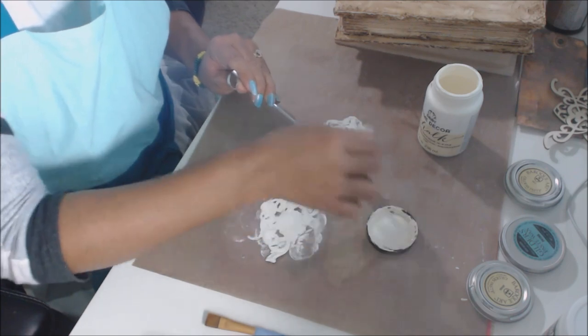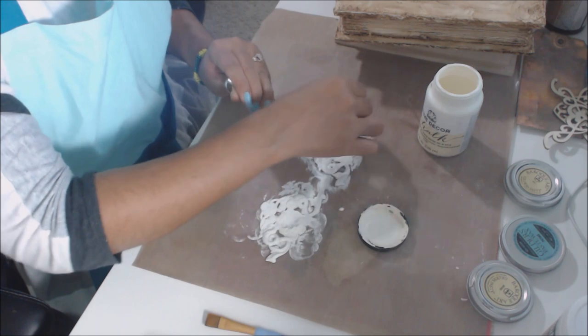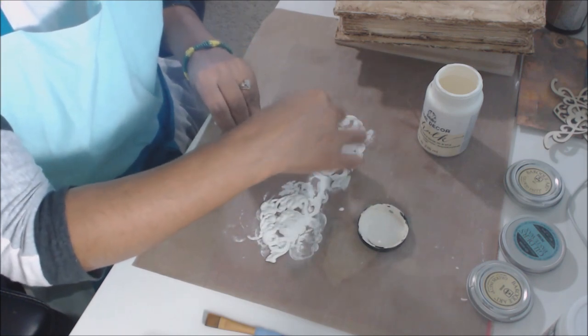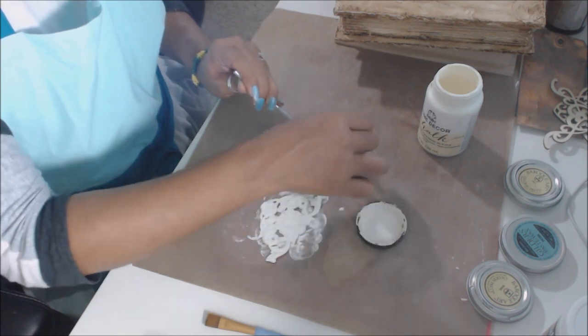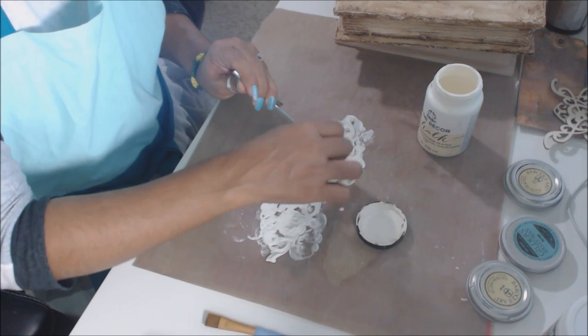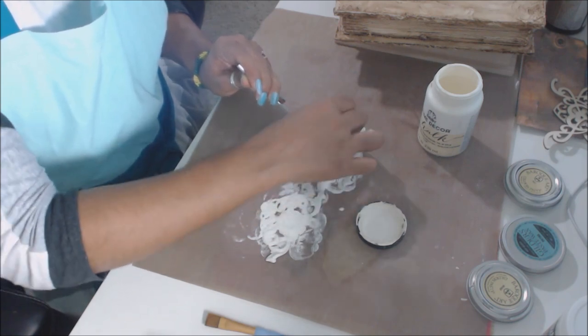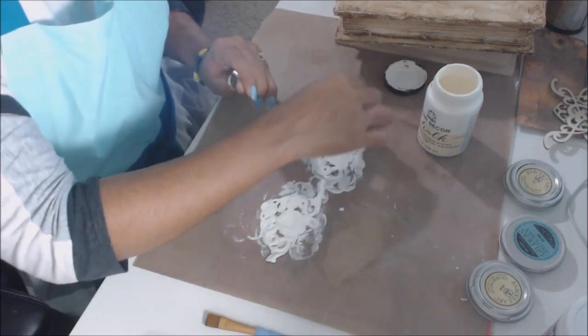But I really like the way my book's coming out. It looks really old. Does not look like it's wood underneath all that craziness. I'm gonna like different things in my home, so that's just my personal touch to it. All right, oops, there goes it flying.